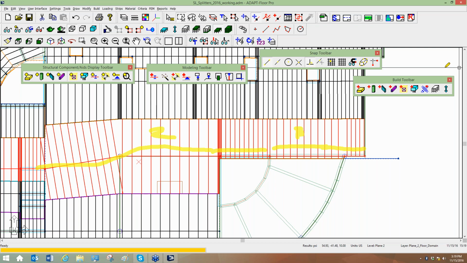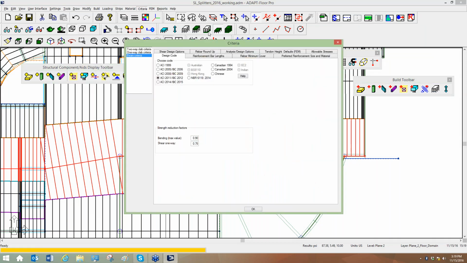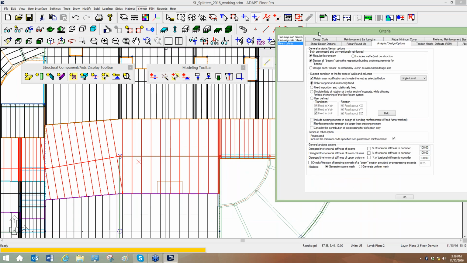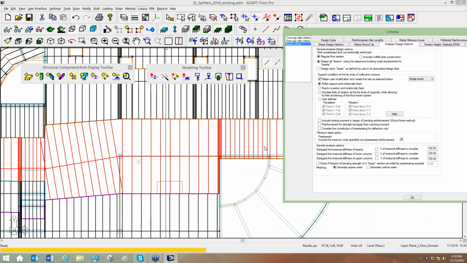And by default, it knows to categorize, or let's say design the beam respective of the building code requirements for beams. Under criteria, analysis, and design options, there's this option that says design all beams using the respective building code requirements for beams. So this is a kind of a safety net for that situation where you have a hybrid support line.